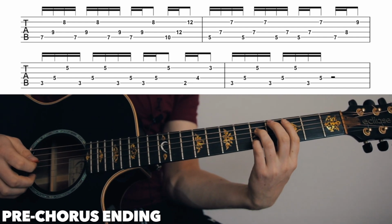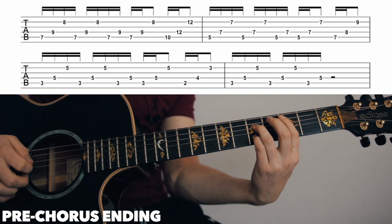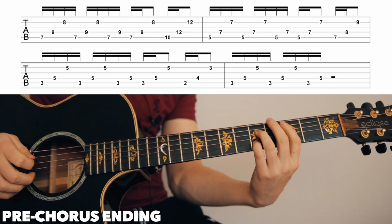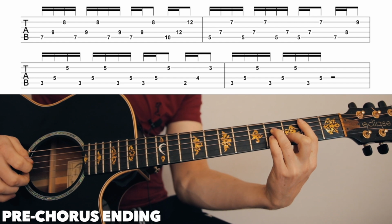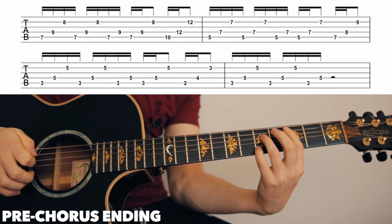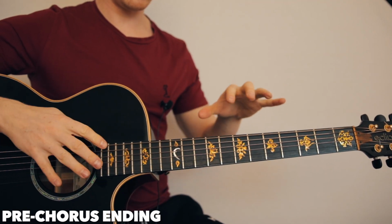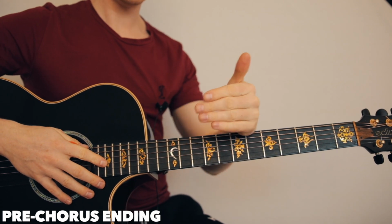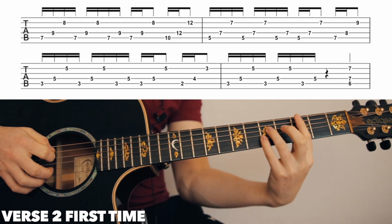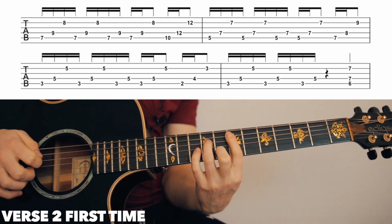So you hear, we don't have E flat diminished, we just do C, B, C, and we just stop a little bit early, right? So we do the set of 2 and then we stop. Now once we play the chorus, we will do this riff again for verse 2. But watch out, the very first time we go around the chord, we're going to have that stop again on the C chord. So same thing as I just showed you, really.